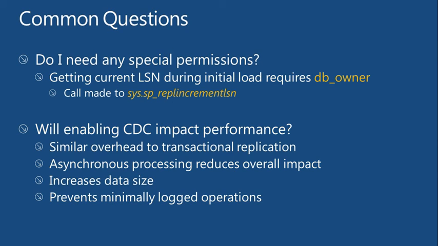Okay. This is the biggest performance impact: it prevents minimally logged operations. If you're doing large bulk inserts, it will prevent those from being minimally logged and have an impact on performance. So this is fine in most OLTP systems where it's a lot of single row updates or small batches. But you wouldn't want to enable it on, say, a data warehouse that you're already bulk loading into, and then you have a data mart that you're pushing the data out to. You wouldn't want to enable CDC on that data warehouse, because now your bulk loading is disabled. Okay, so something to keep in mind.